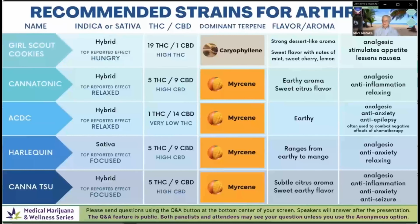So here are the recommended strains that are out there, what they call the dominant strains. You can see that we're pointing to those particular terpenes to recommend the products that are here. Now, some people like high THC products, and some people prefer high CBD products. And that's why there's AC/DC over here. So there's a number of different products that are out there.